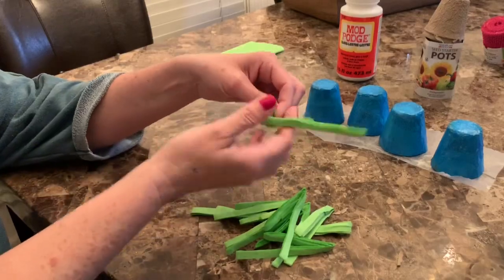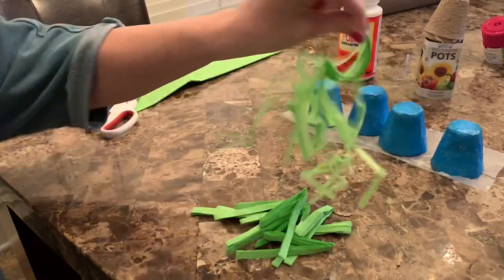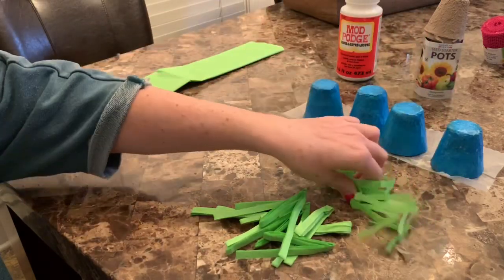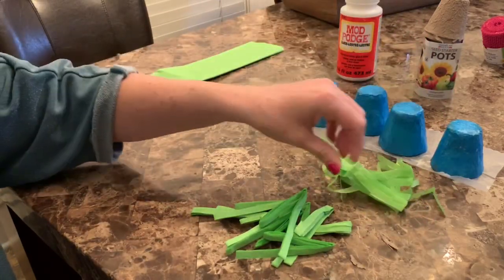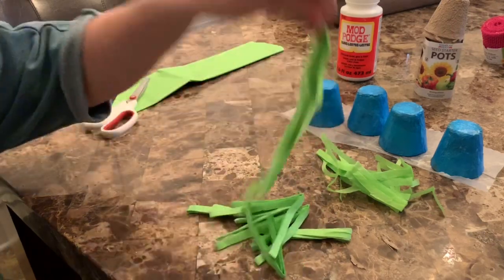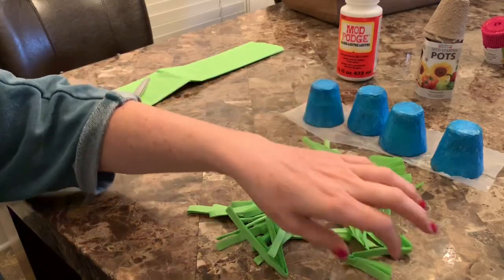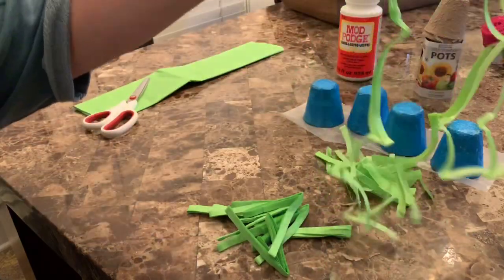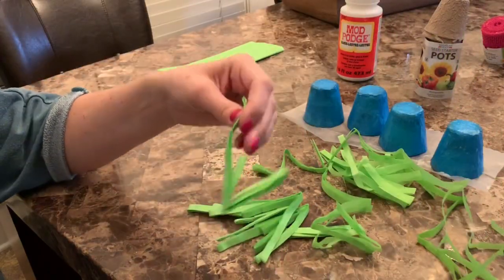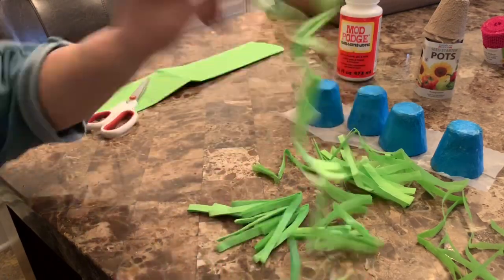So just to let you know, I way overcut. I cut way more grass than I need. A little bit goes a really, really long way. So basically, after you get those strips cut, you just grab an end, find where the end is, and just shake it, and that's going to really unfold all those layers of tissue and help you see what you've got here. And I just like to continue and get it all shaken out.